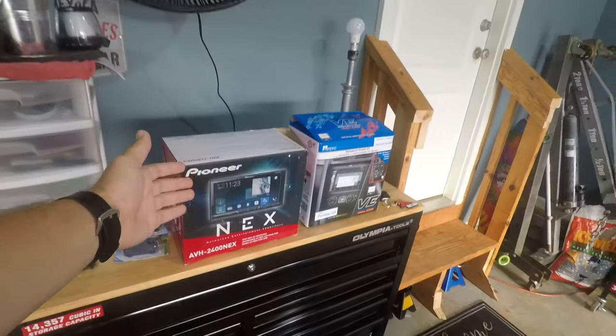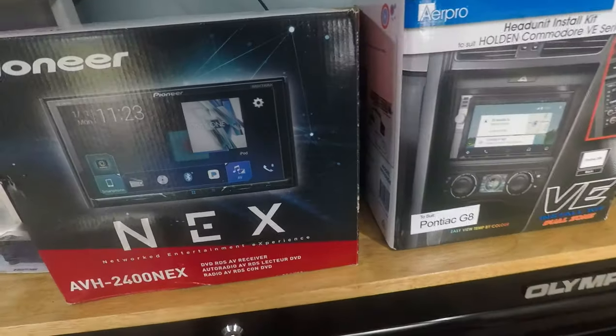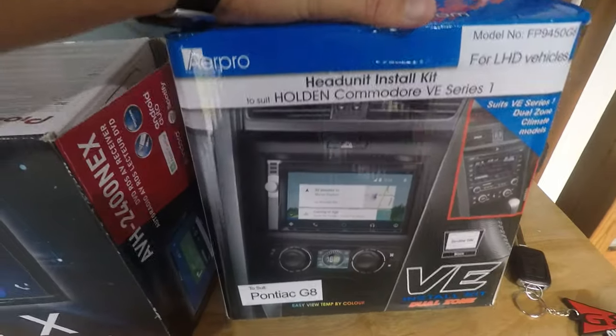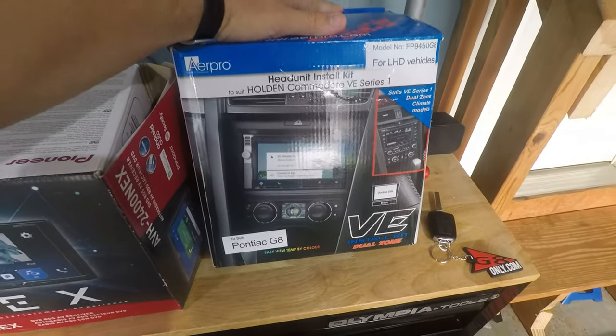It's 2020, so let's get something with some Apple CarPlay, some navigation, better sound adjustment, and honestly just a way better radio in there. So this is what we're going to be installing, and then this sweet package right here is the kit we will be using.